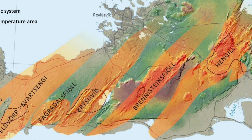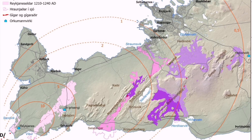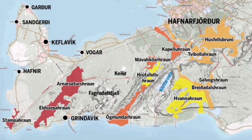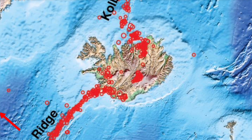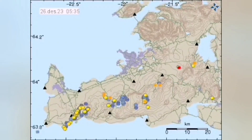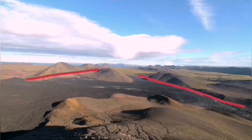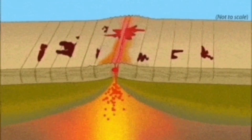This is the Brennstein volcanic system. It has one of the hot spot points that is good for geothermal activity — absorbing energy and making electricity out of it. In the past, some of the lava may have reached the vicinity of Reykjavik, but only over the past 50 years or so will you see that these earthquakes happen, transferring movement from the western side of the Reykjavik ridge toward the east — otherwise they just get compressed.